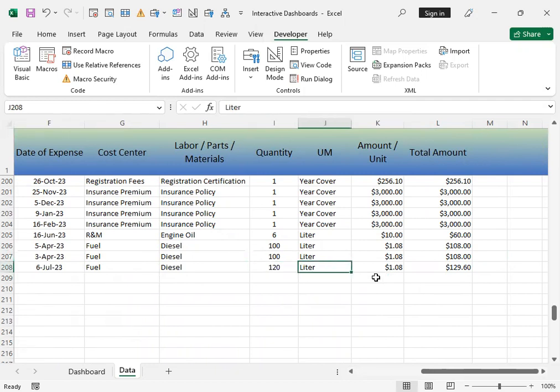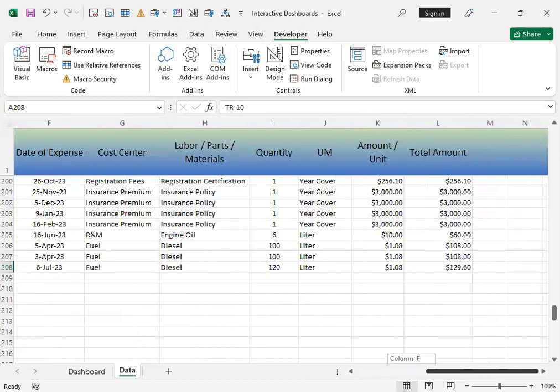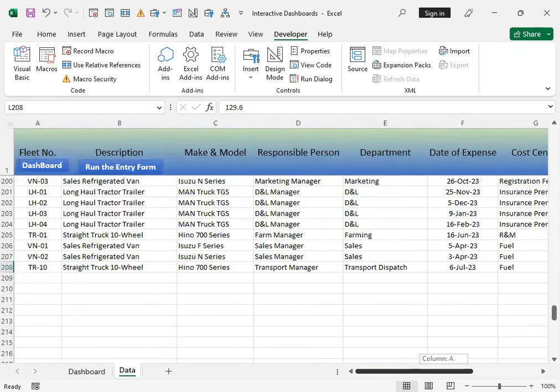The second one was 120 liters. They're all diesel fuel. Just for your information, before I forget, I'd like to show you the relationship between the quantity and amount in order for the total to be calculated automatically.